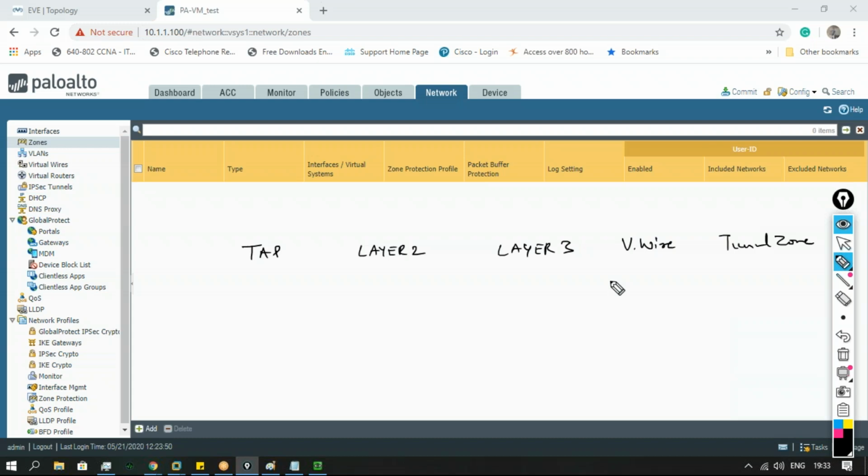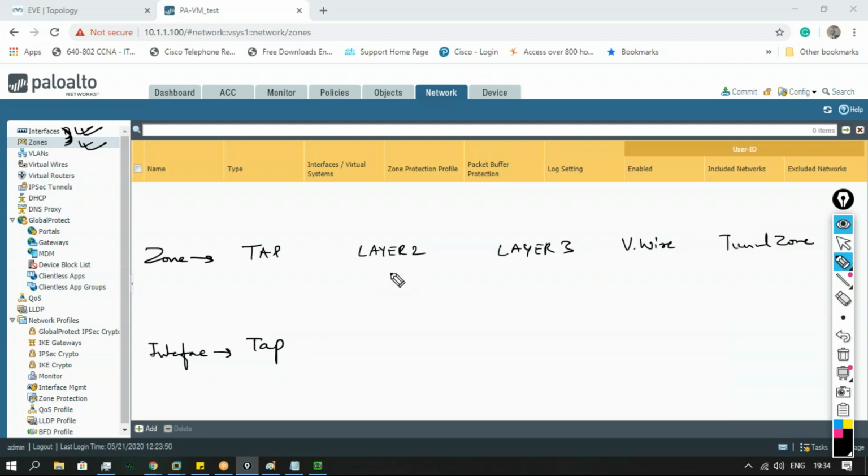Okay, guys. Now understand, this is the zone type. What kind of interfaces will I have for a tap zone? Obviously, the interface type I need to choose is tap. I'm talking about mapping here. When I'm defining an interface, I have to make sure that it is part of some kind of zone. So depending on the zone type, I have to define my interface type as well.